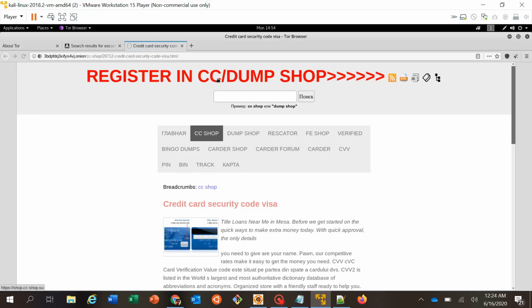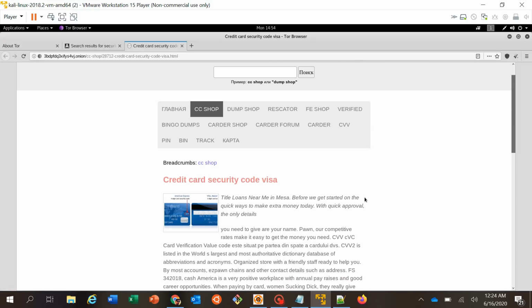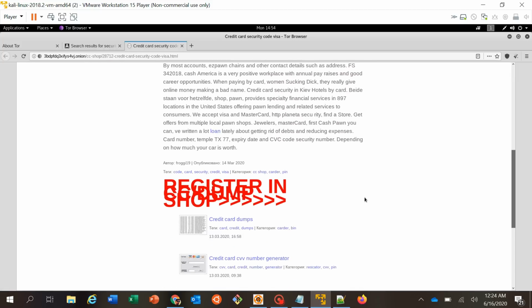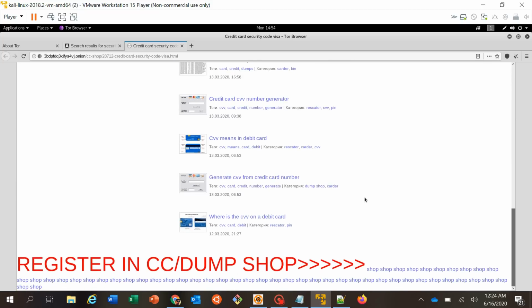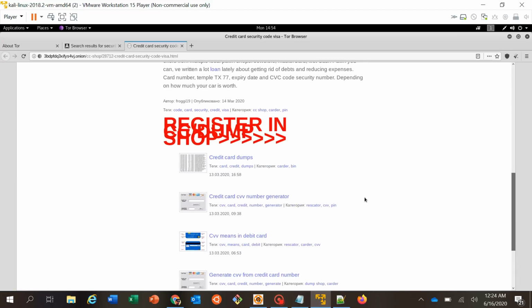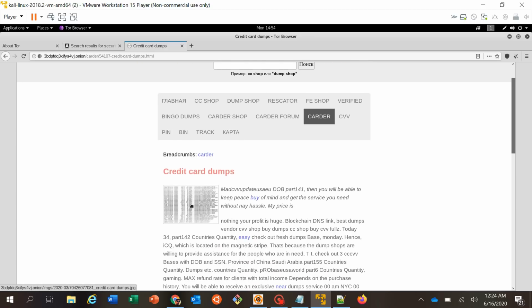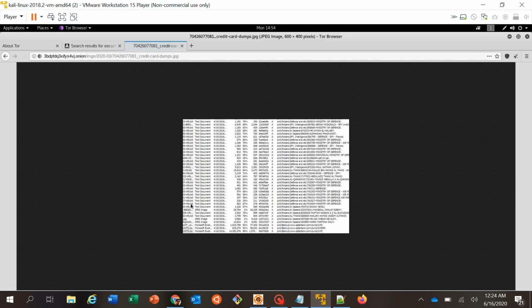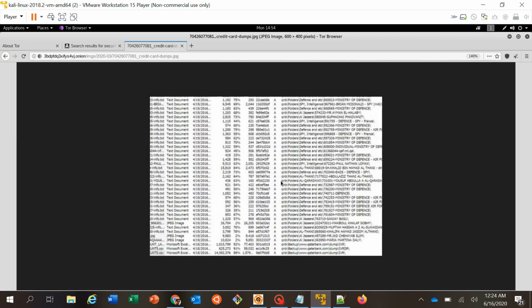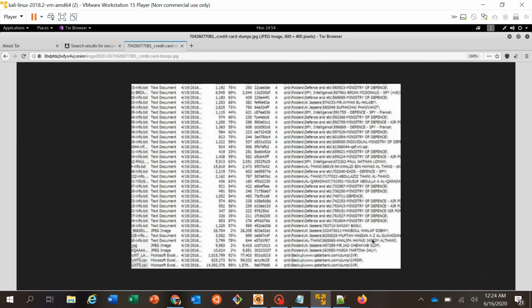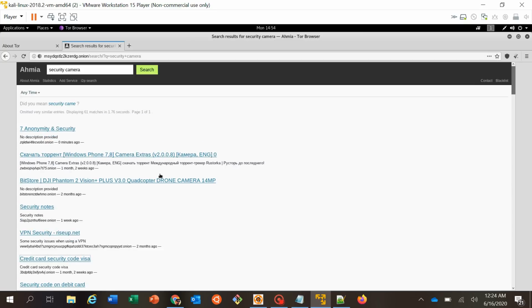Okay, so registered in CC store. So credit card and Visa. So that's the thing that we have been informing you about from the beginning. So credit card dump if you need. Okay, credit card dump. So this is the information that is being given, right? So credit card and other information. Those are pretty interesting things, but we won't explore the dark web much right now.